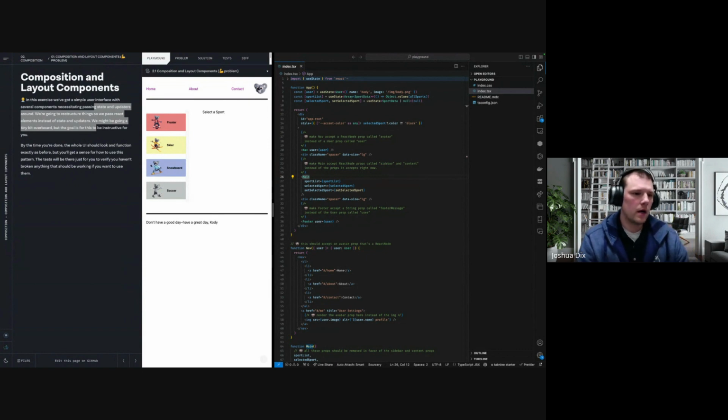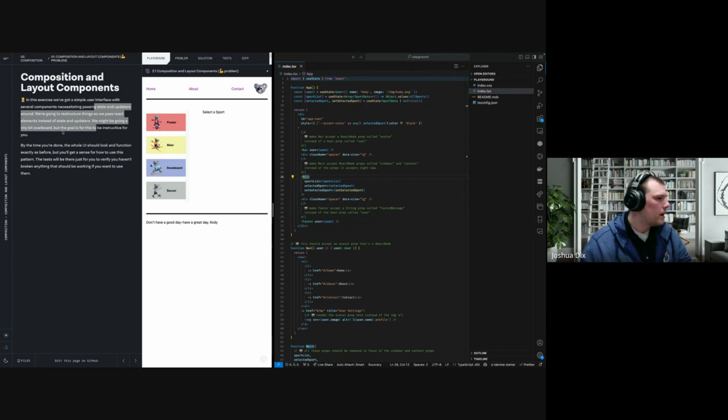So here we're in what's called our playground. When you download this and you start it up, it gives you a couple of different areas. The first thing you're going to do is start up the application. The application is going to run this side area which is your visual, and gives you some instructions on what you're trying to do. And then the other side is you open up another, in my case, another Visual Studio Code, and you go to open up the playground folder.